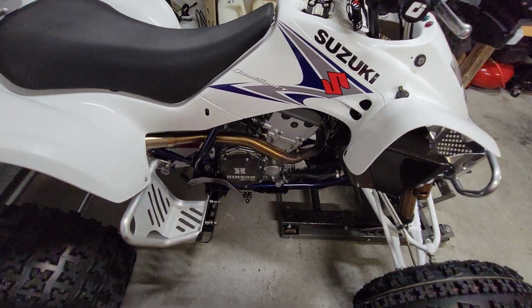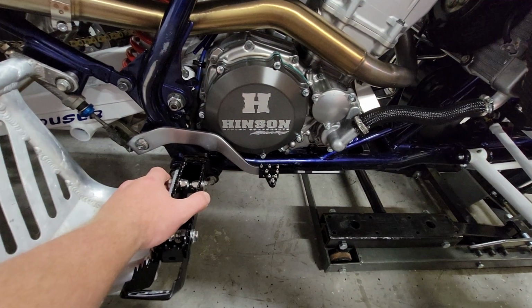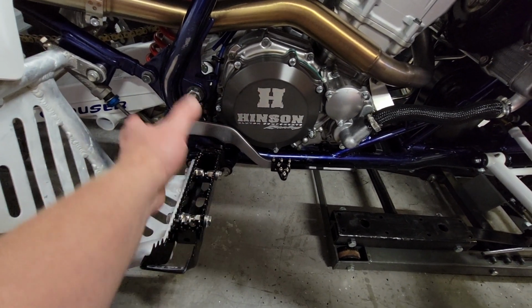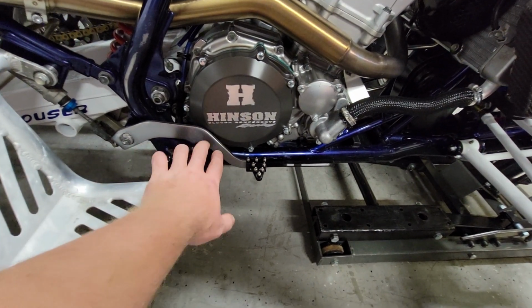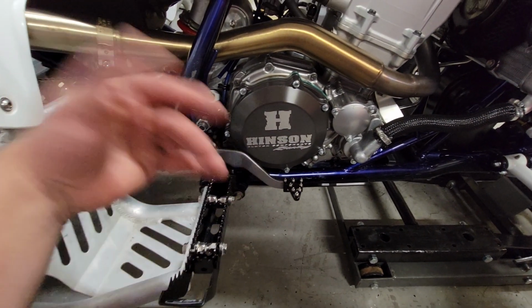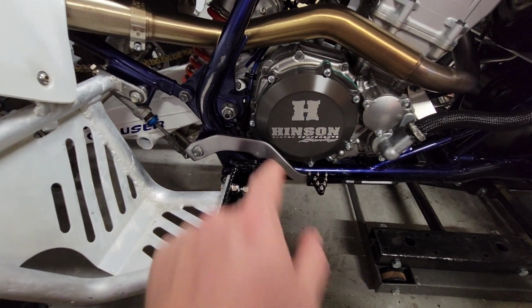When you go to install it, no tricks, nothing crazy. When you put the cover on, obviously you're going to have to take the brake lever off. Either take it all the way off and put the cover on, or you can leave the brake lever on and swivel it up. If you do that, when you put it back down, you're going to have to put the brake lever all the way down and do one bolt, and then you're going to have to lift the brake lever up and do another bolt, if that makes sense to you. I'm sure it does, but it's easier just to take the whole lever off, in my opinion. It's just a couple bolts there.